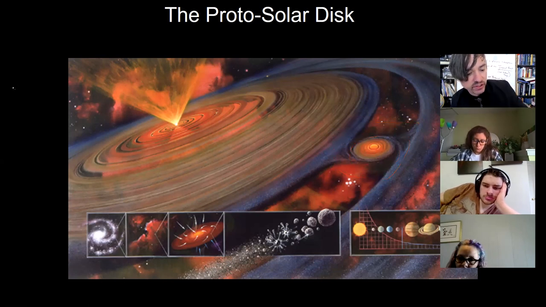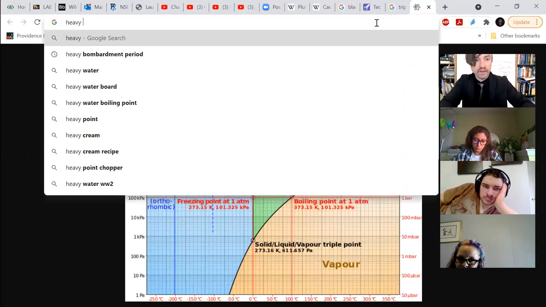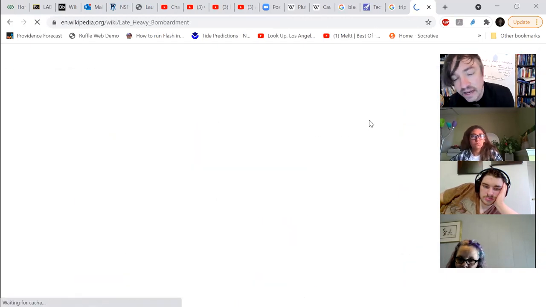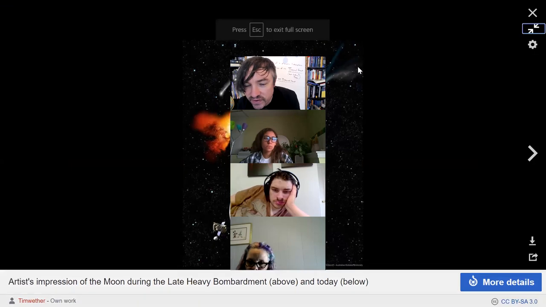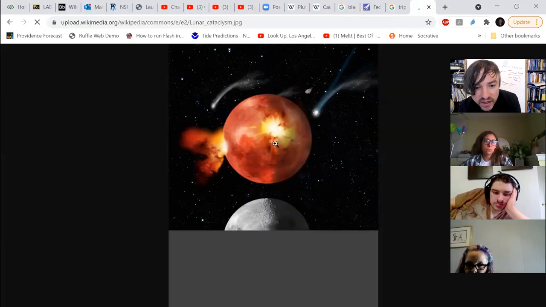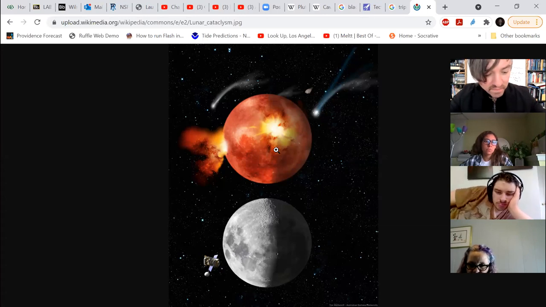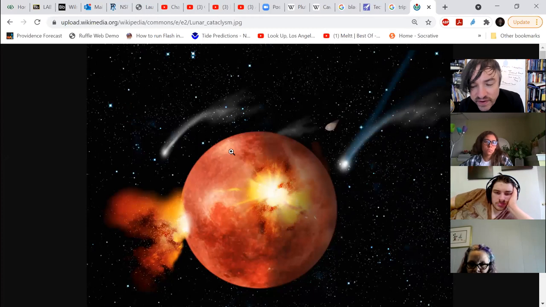In fact, if I could show you a picture of what I believe the Earth would have looked like shortly after formation, there's a very lovely illustration in the Wikipedia page for the heavy bombardment period. And that's something I'm going to have to teach you about next class because I'm running out of time. But look at this totally cool illustration. The top picture is what I would imagine Earth would have looked like shortly after it formed. It would have been spherical. It would have been pelted by massive meteorites and asteroids. And it would have been so hot that the surface rock would have been molten and it would have been glowing like a star.